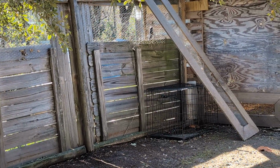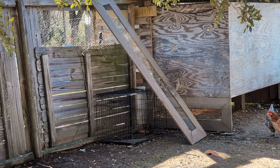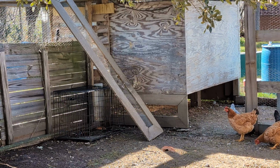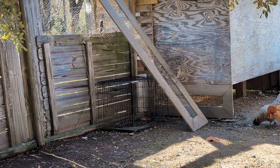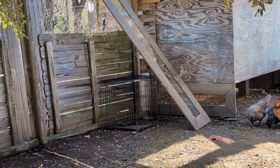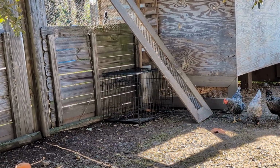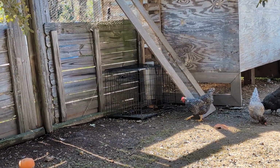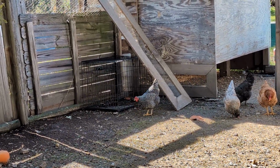So you can see this hanging up, standing up on its side over here. And what this does is, right in this opening down here, it gets laid flat, so it blocks the birds in, and it can be filled up with shavings to help insulate it and keep it warm. During the summertime, all of this predator wire actually helps the chicken house to breathe, so there's a nice airflow and it's not getting too hot or stuffy inside. And during the winter, it does the same thing, and honestly, it looks like a lot of cold air would flow through it, but it really doesn't. The main area that the air likes to flow through is that front door. So as long as that's blocked off, we're fine.